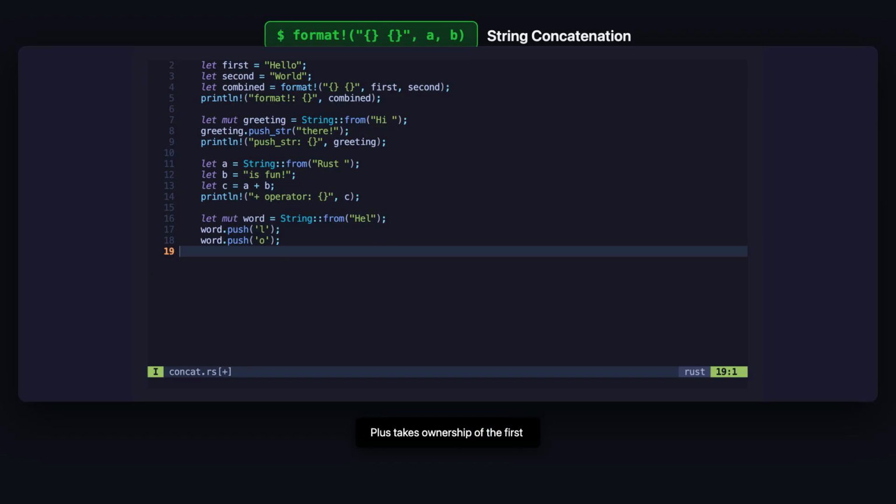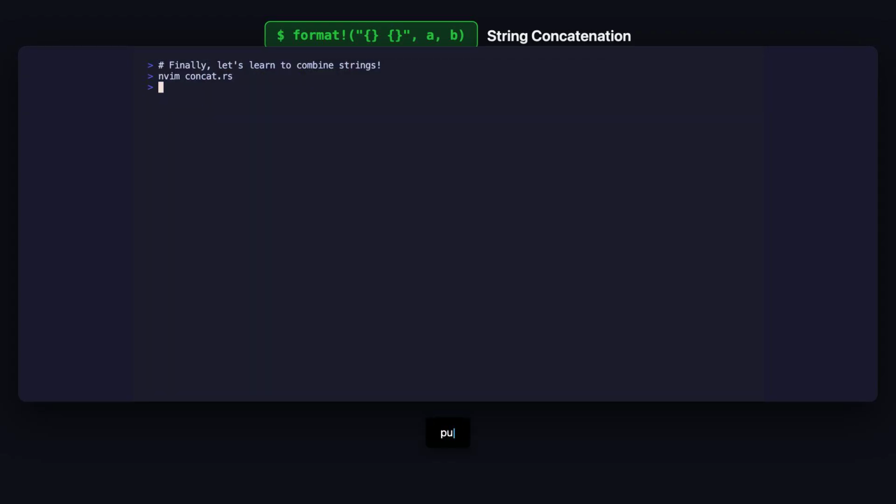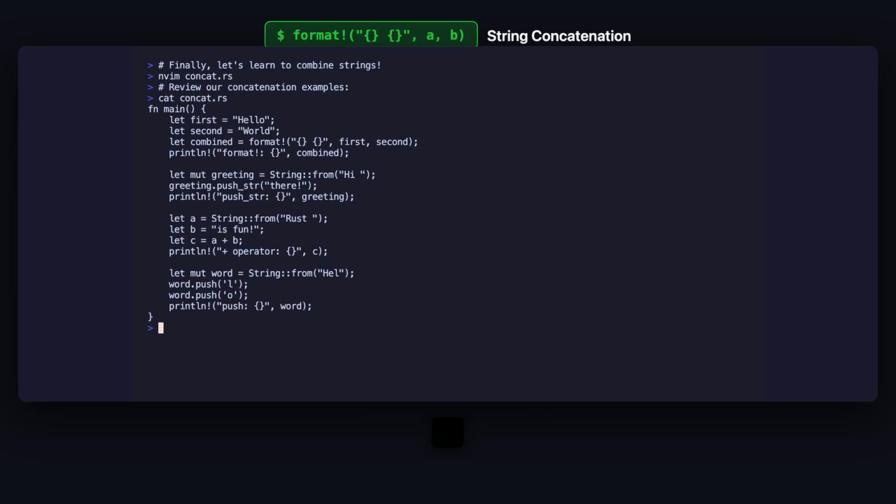Plus takes ownership of the first string. push adds a single character. Use single quotes for characters.